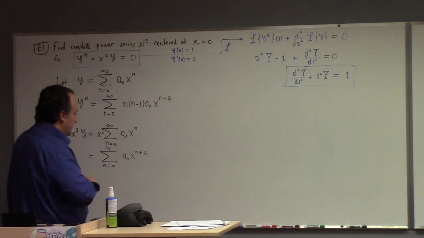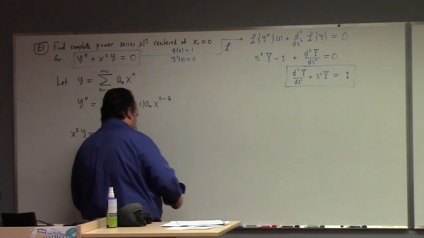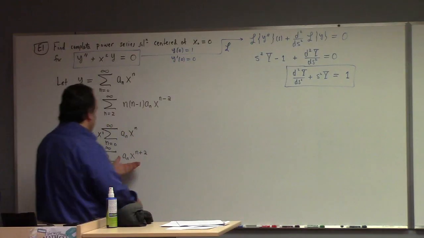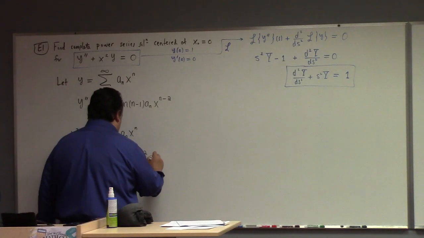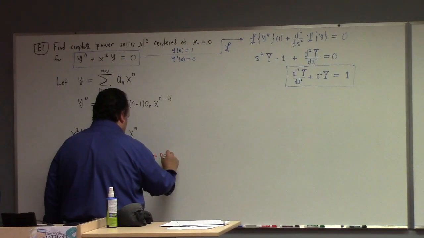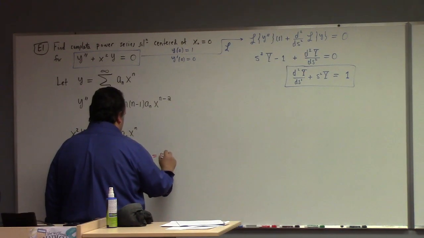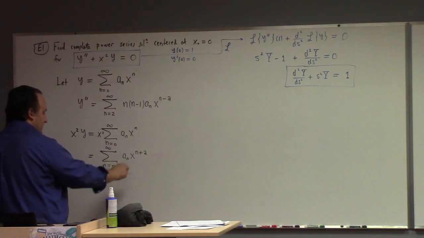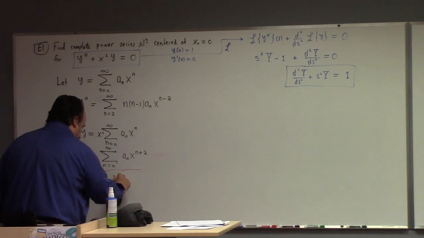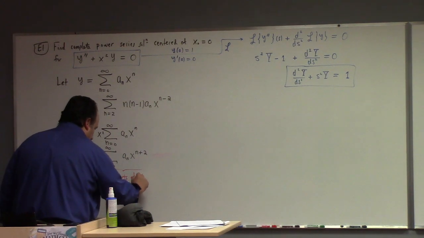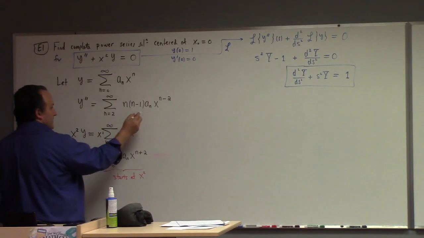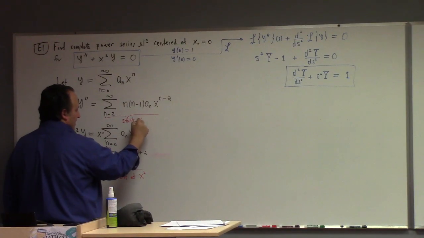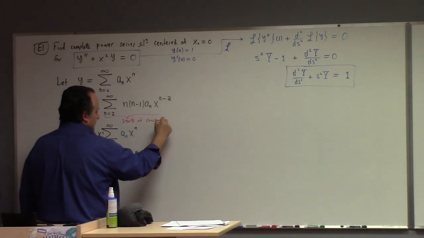But you guys asked me last time, what if they don't start at the same point? And I think we've reached that point. This one, the x squared times y, starts at x squared. This one, on the other hand, starts where? It starts at constant terms, right?